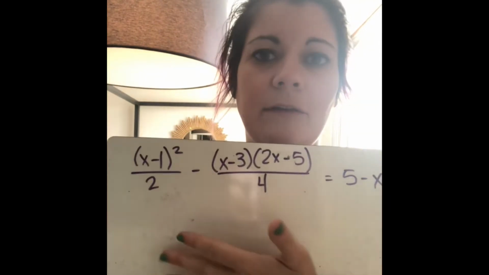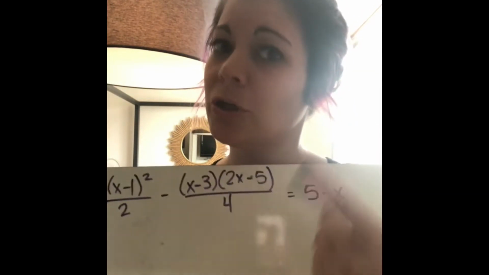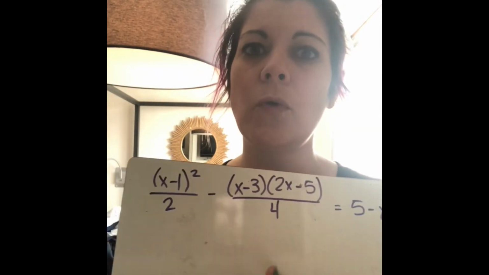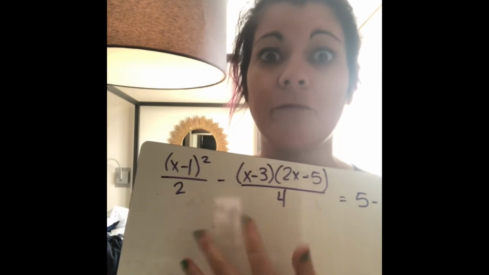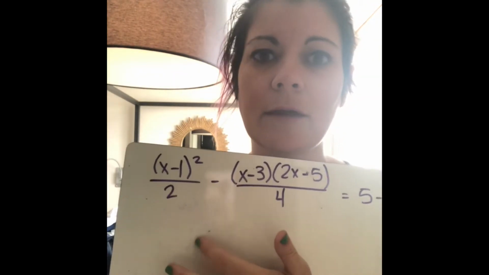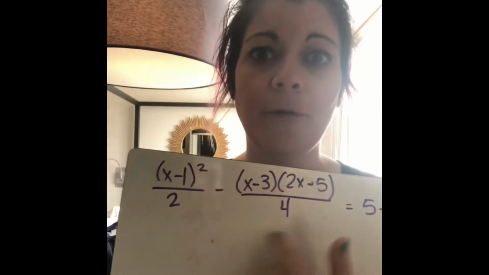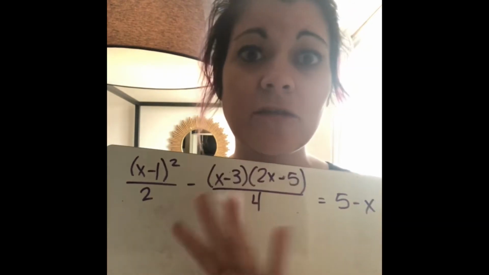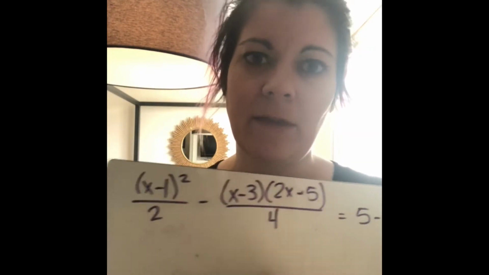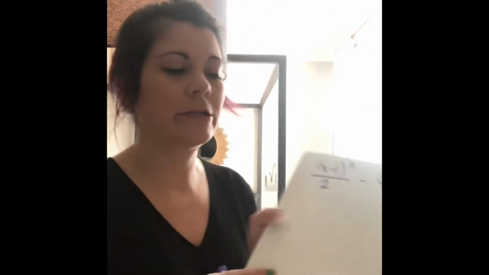So my thing is when I see problems with denominators in it, I like to get rid of denominators because I don't like fractions. I'm sure you don't like fractions. So we multiply through by the least common denominator, just like if you were trying to find a common denominator between 2 and 4. We know the least common denominator between 2 and 4 is 4 because that is a multiple of 4, and that is also a multiple of 2. So instead of creating fractions, let's just multiply through. What I mean by that is multiply each term by 4, the least common denominator. So I'm going to multiply everything by 4.